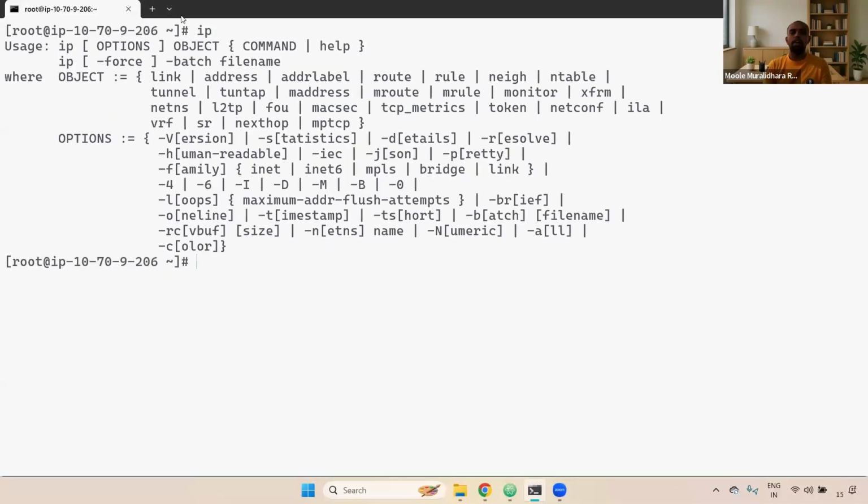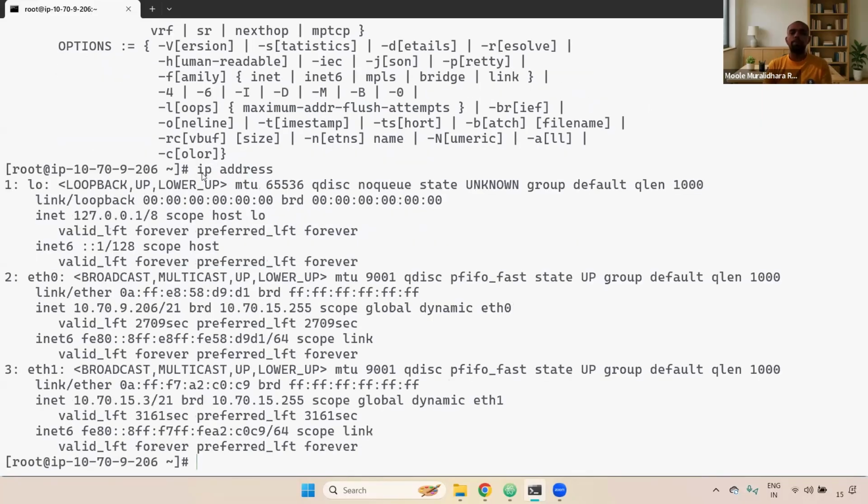Now you can enter. If you give IP space and enter, here it is asking what command you require. You require address, or you require a route, you require rule, whatever you want, you can mention that. For example, I'm going to give here IP space address. Okay, now you can enter. If you see here, when I give that IP address, it will give the IP related information, Ethernet 0 and Ethernet 1, and here it is displaying.